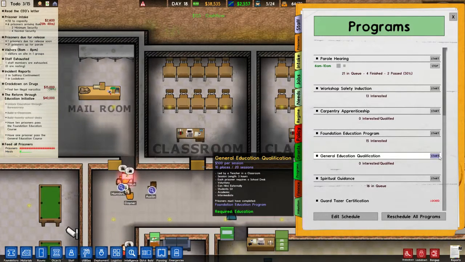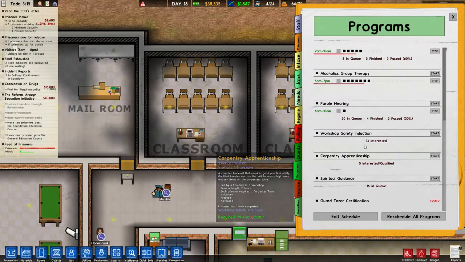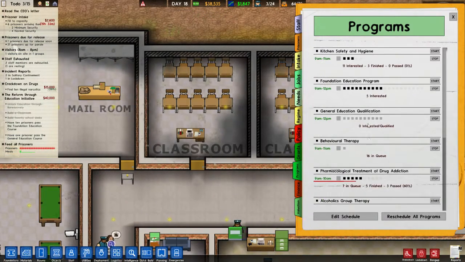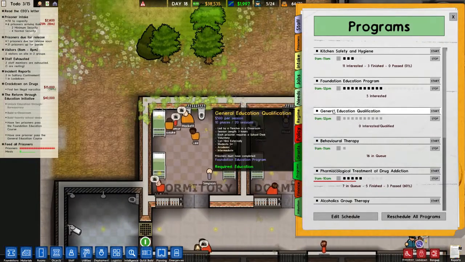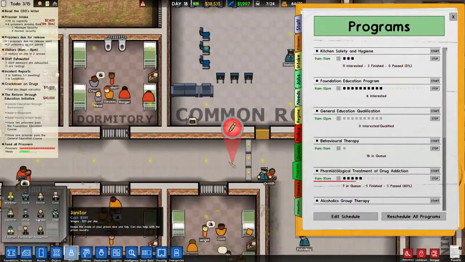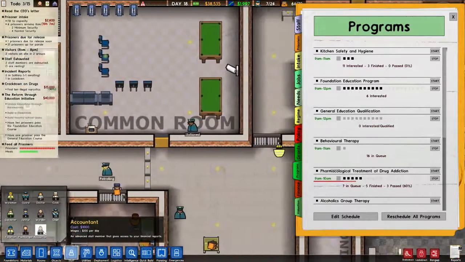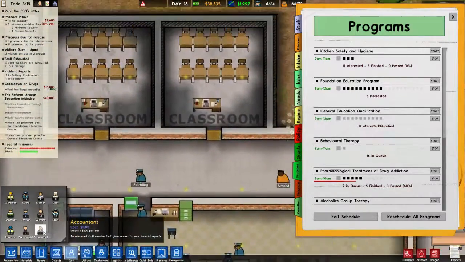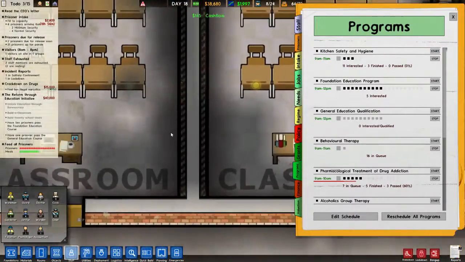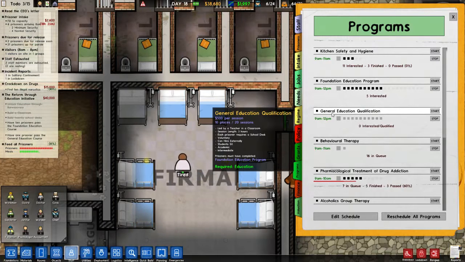So we can do general education and foundation. We'll get those 2 going. What do we need to do in that respect? We need a teacher. So let's hire... Whoops. I don't have teachers here. The teachers just come in, I don't hire them. Led by a teacher in a classroom, each prisoner requires a school desk. Can hire externally, voluntary.